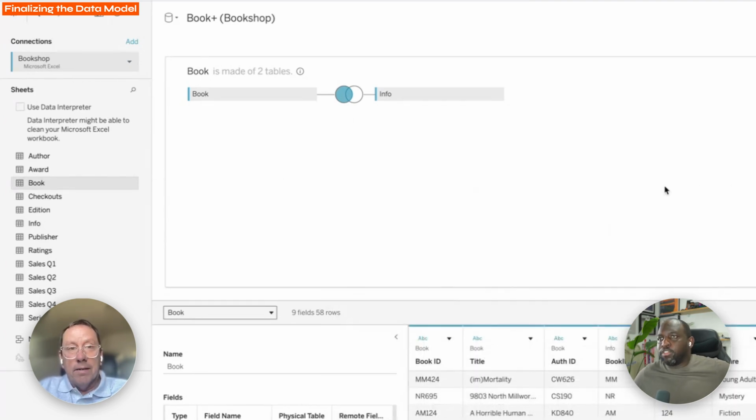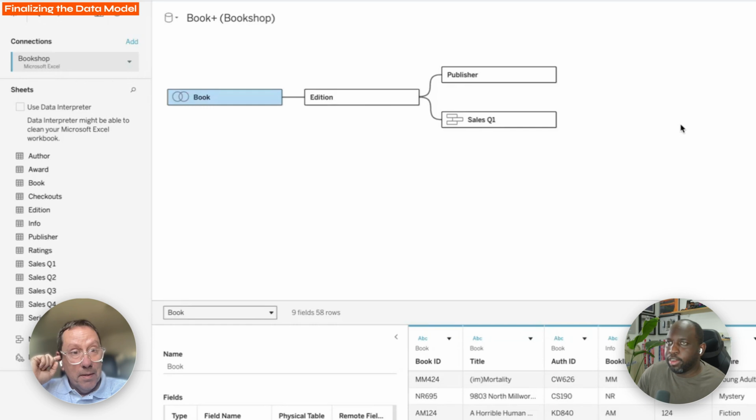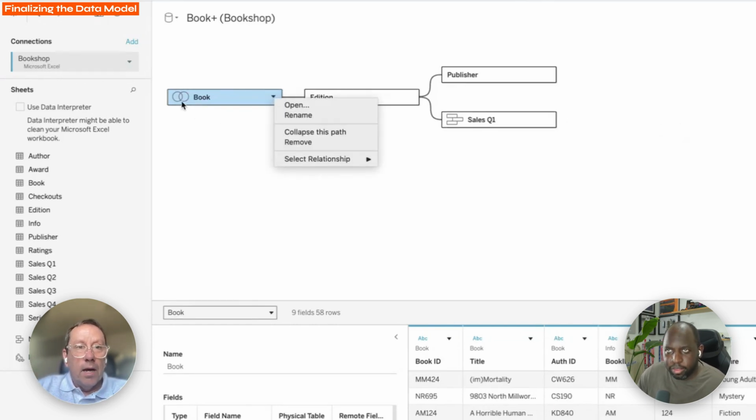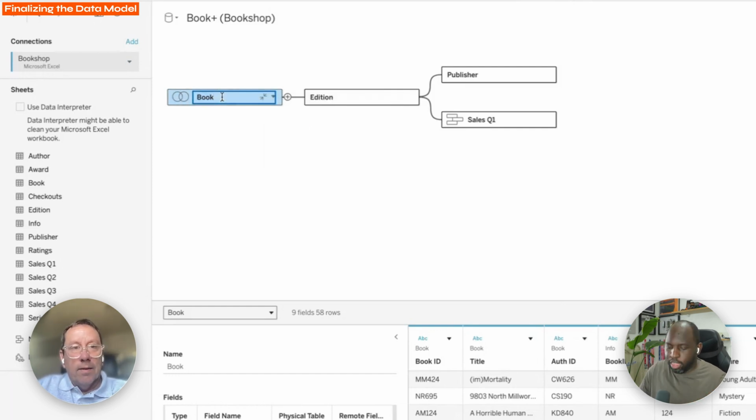Okay, so now that we've built this, I've always wondered, can I rename this logical table, if that makes sense? Now that it's book and info, when I go back here, can I rename them? Yeah, you can rename it here, and you also see that it's got an indicator showing you. Oh yes, it's got a little join indicator, and I could rename it here. So I can call this book and info.